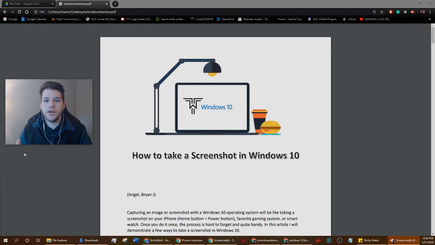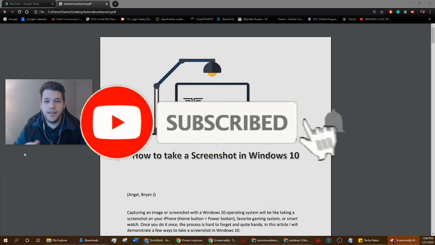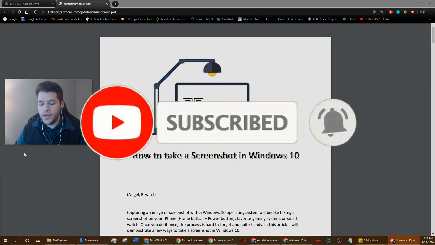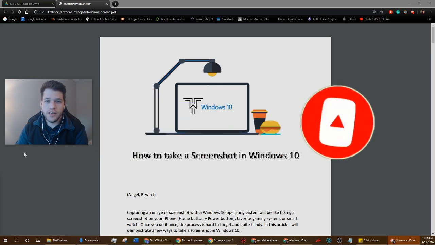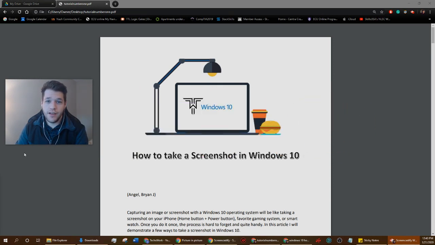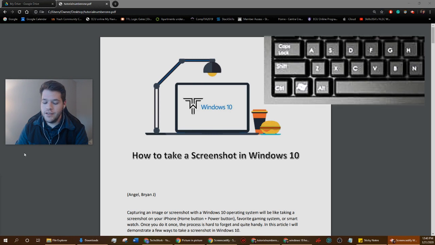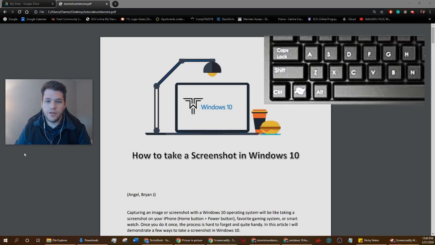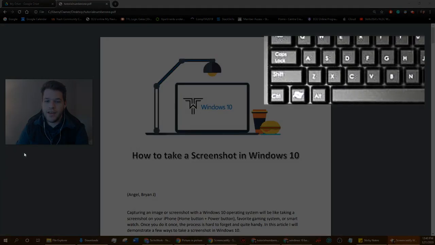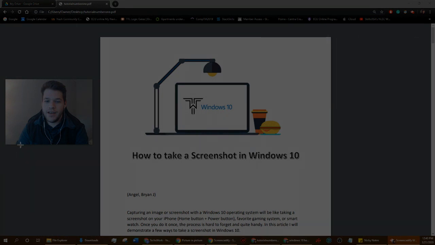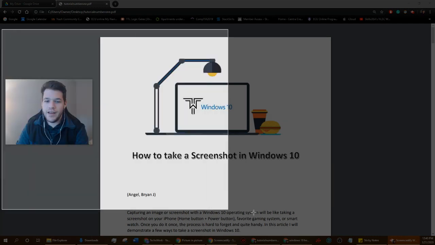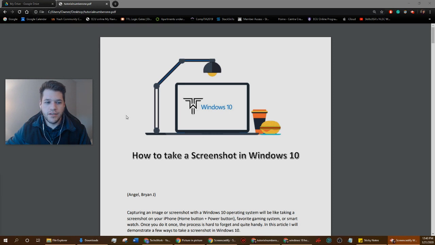Now, for those in a hurry, at any given moment, you can hit the Windows key. I'm going to do it with you, okay? The Windows key, Shift, and S. What that'll do is open up the new Snip & Sketch. You can then create a snip of what it is you are trying to capture. Here is a quick example. We are going to go ahead and show you the most efficient way.